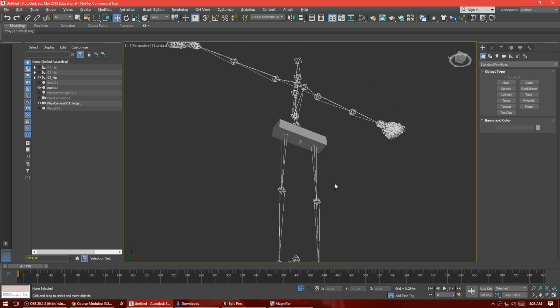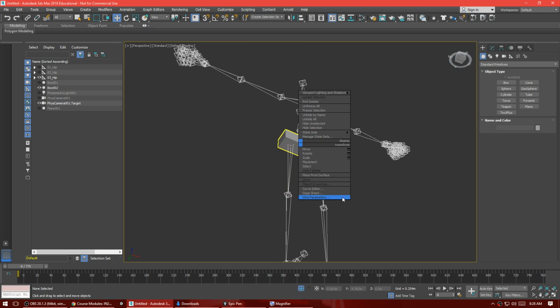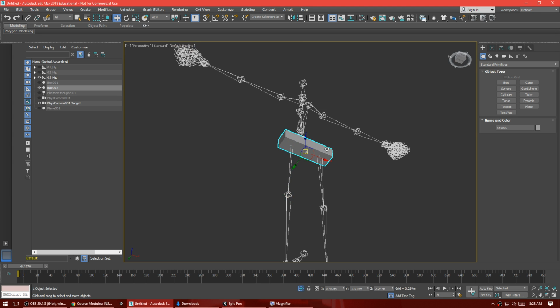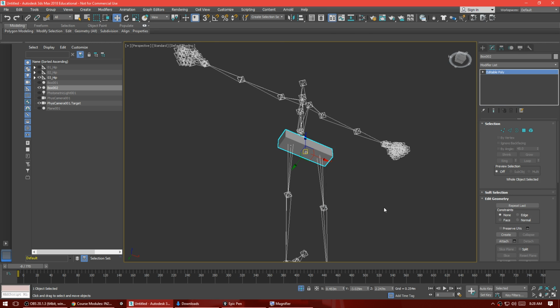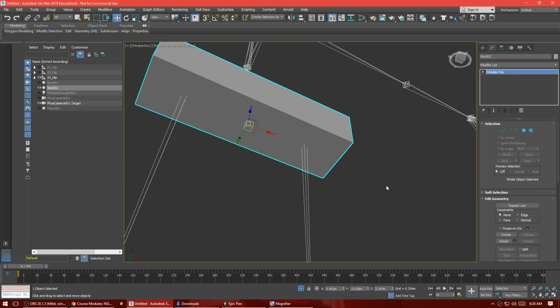And then I want you to right click on that guy. There we go. Convert to editable poly. I'll try selecting it again, Cameron. I was having issues with that too. So yeah, there.